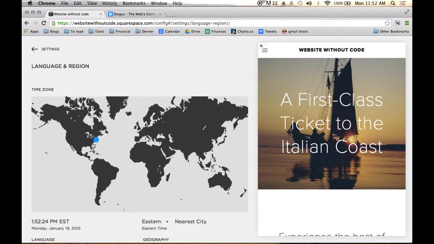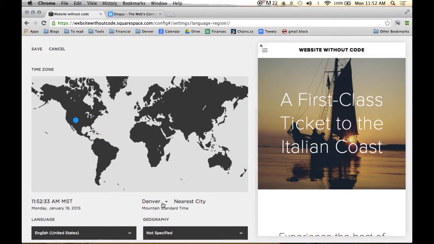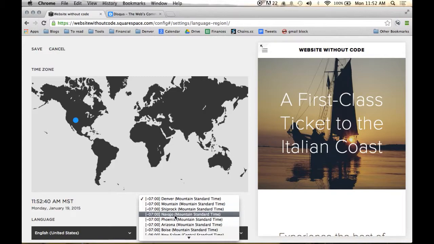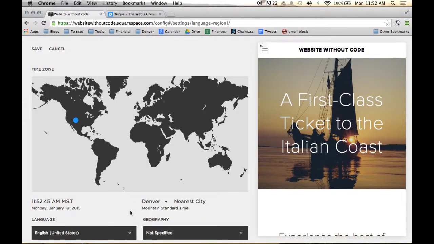All you really do is figure out roughly on a map where you are or where your business is based. You're going to click, and that little blue dot's going to move there. I was successful and perfectly clicked on Denver, which is where I am based out of. But sometimes if you're in the rough area, maybe I was trying to click on Phoenix or Boise. But yeah, just clicked on Denver. And there we go. We have just set the time zone, which is now proper. As you'll see, the time down here matches my time up there. And we have now set our time zone. And hit save.